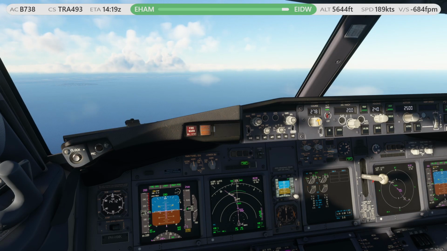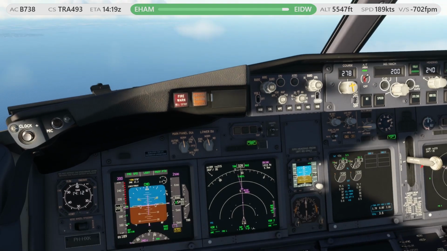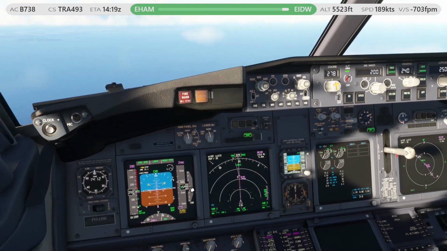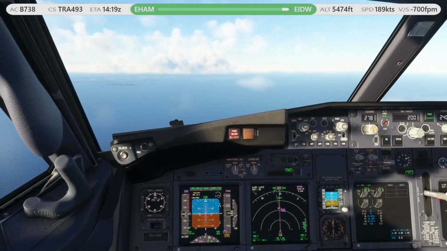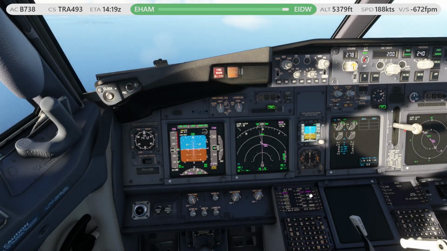Alright, we need to be at 3,000 feet at Obinu, which is right there. This is now 10? Yeah. Are we gonna make that? Probably.